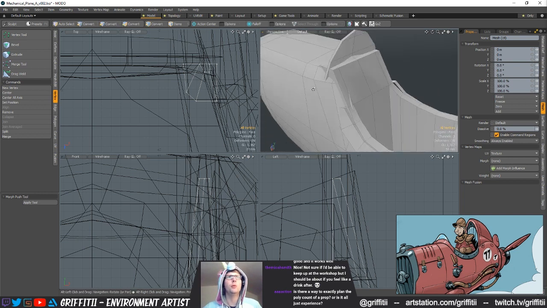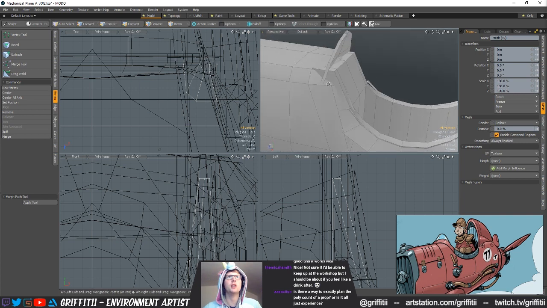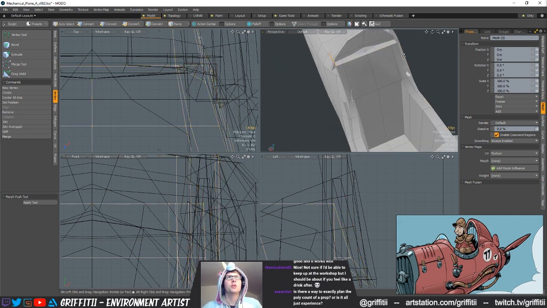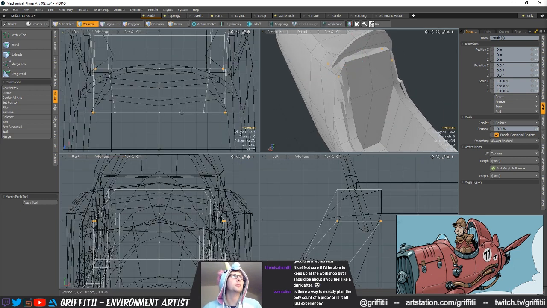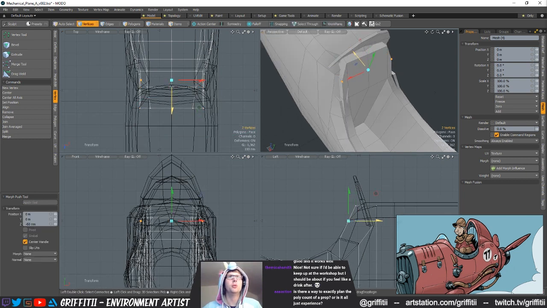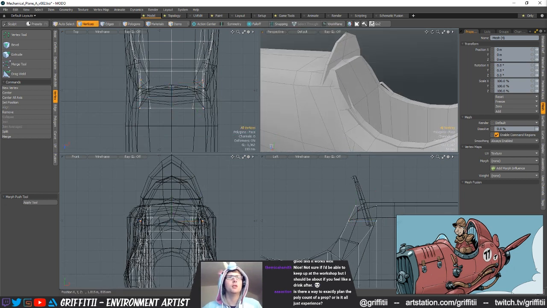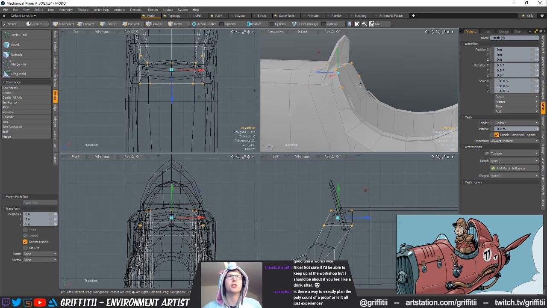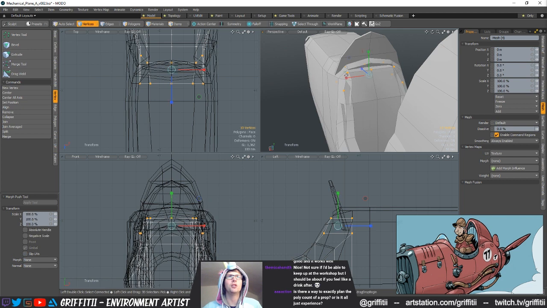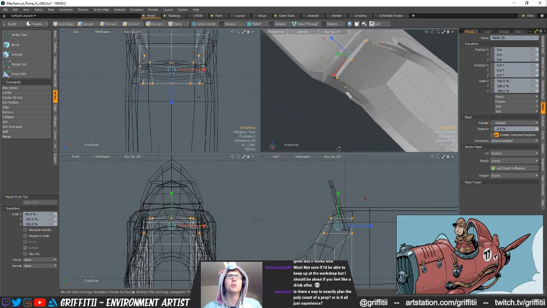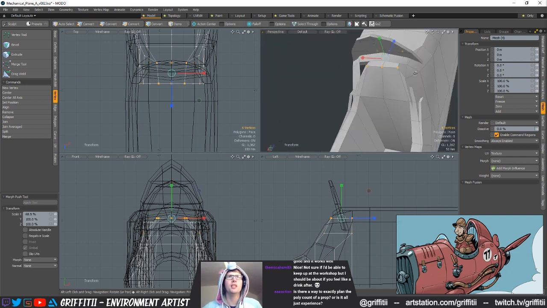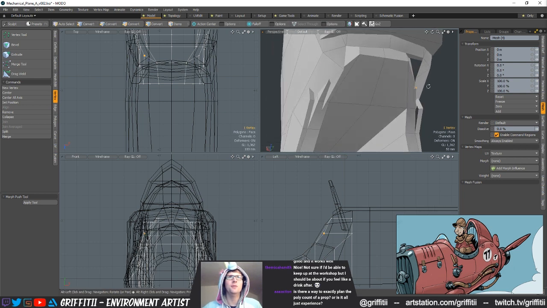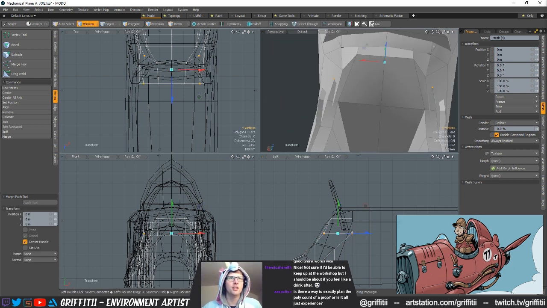And then what we were going to do was loop over the top, smooth this out a bit. So let's grab these bits, pull them down. And you know, we're just keeping this pretty low res. Basically, as soon as you start adding in more geometry, the harder it's going to be to tweak the shapes of things, etc. Just take it from me with experience. You quickly realize you don't need to add in so much.